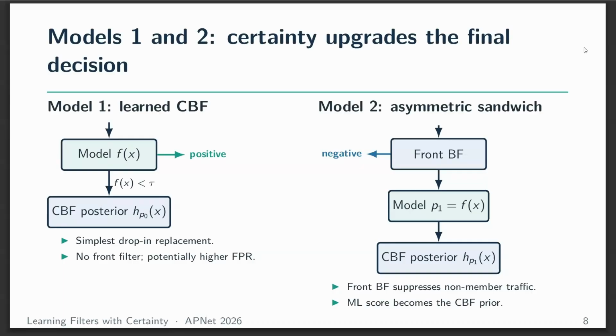In model 2, we enhance this model by eliminating some of the negative indications using a pre-filter. Before we access the machine learning model, we first access another front filter, which is a simple Bloom filter and not a counting Bloom filter. It makes some early decisions on negative elements. Only for those with a positive indication from the first one, we access the machine learning model, and we use the probability it gives as the a priori probability, which, as we said, the counting Bloom filter takes as an input. Here it is given by the result of the machine learning model.